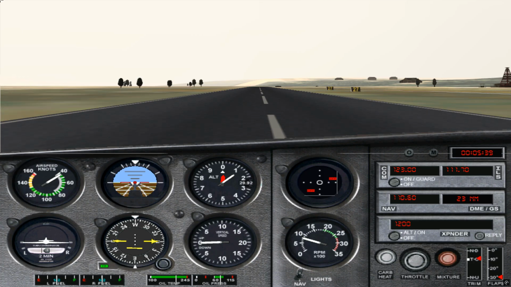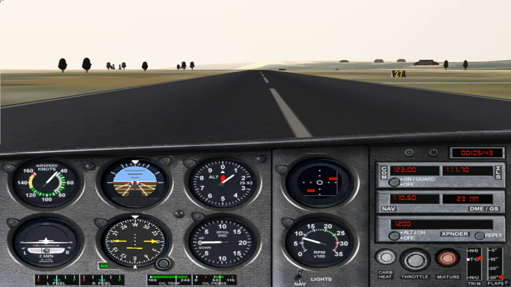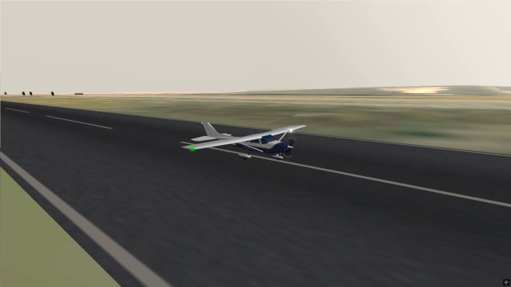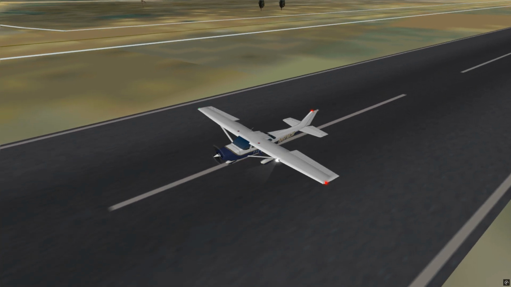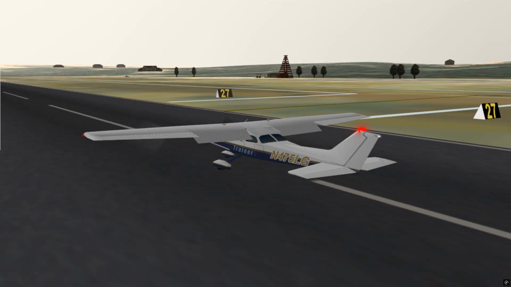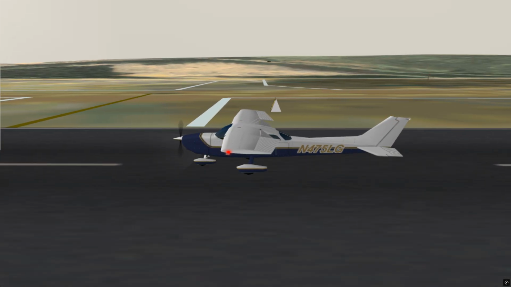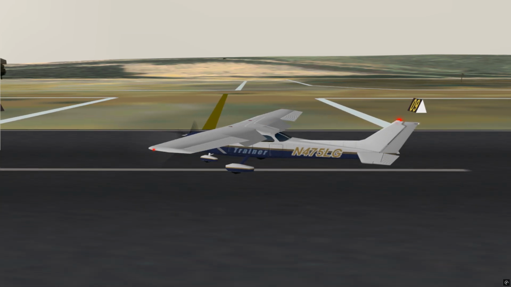A perfect touchdown. Just about we'll add our wheel brakes and come to a stop there. Now we'll turn off the runway.